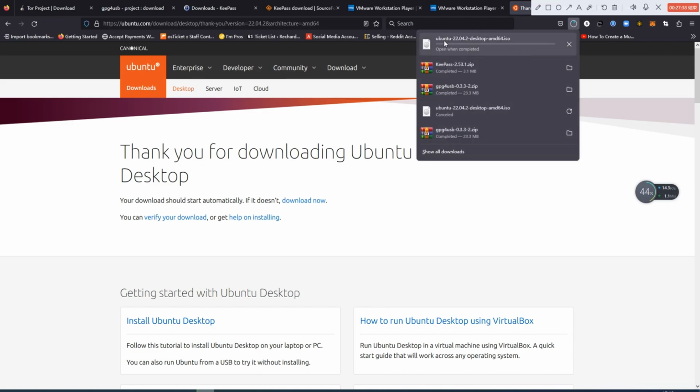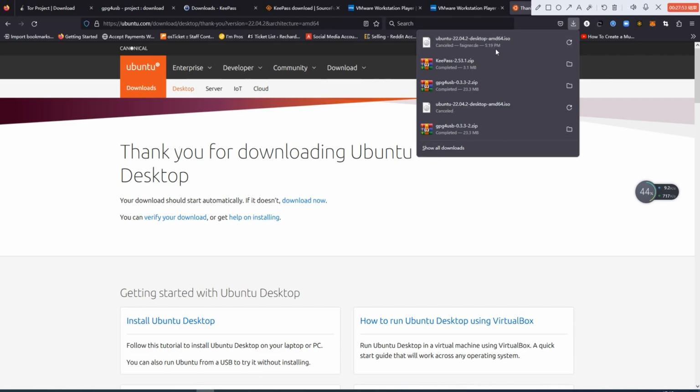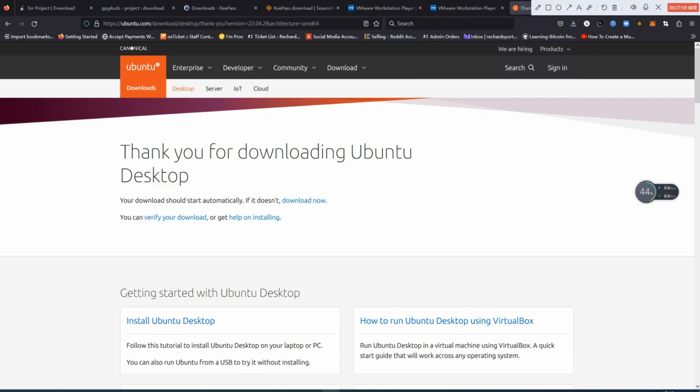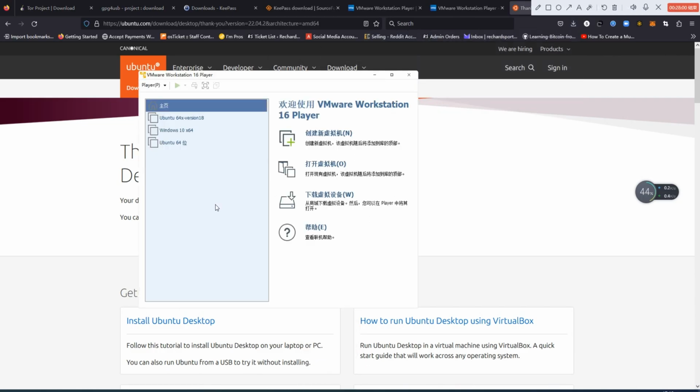You see, the .iso file is being downloaded. Okay, as I have downloaded before, I don't have to do it again. Just stop it. So if you have downloaded this ISO file, you can begin to install it on your computer.